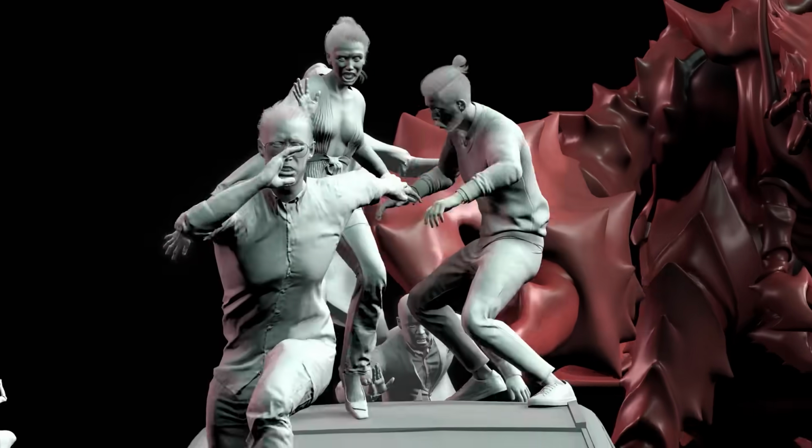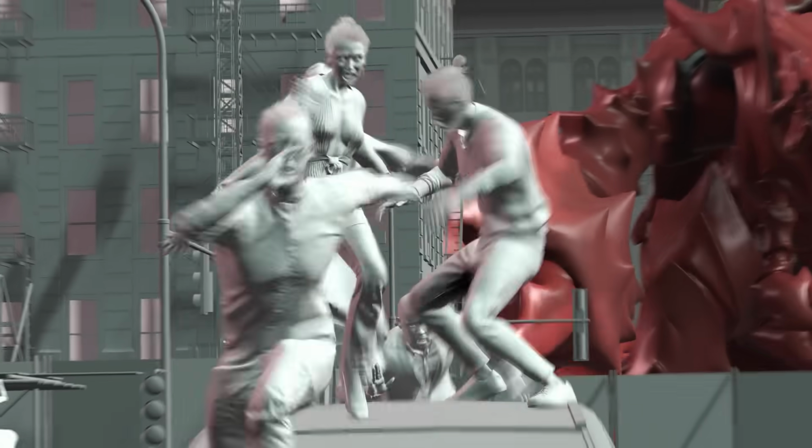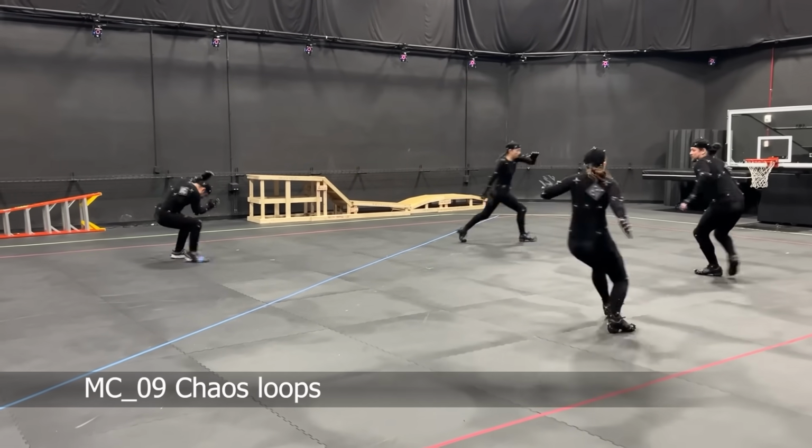Once you have the camera and the actors the way you want them, this could be the whole shot. You want to fill out the frame with other actions to support the idea that everyone is in danger. For this, we have the chaos loops. They're people moving chaotically. They don't really go anywhere or do anything except panic. Though if you stay on them too long, it can start to loop weird. They're meant to be revealed in bits and pieces and break the edges of the scenes.